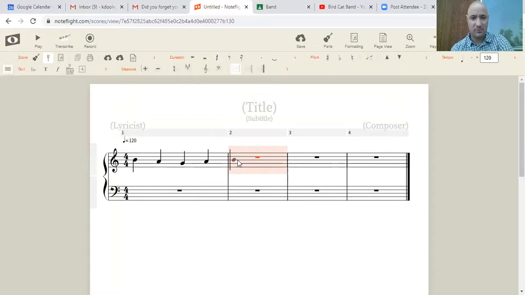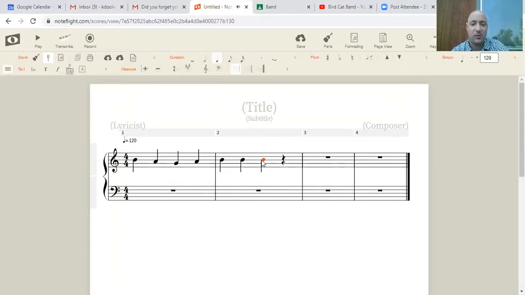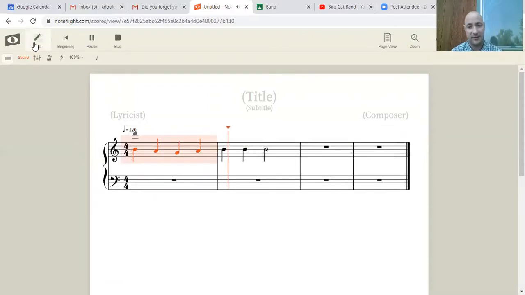We're going to add 3 more B's. This last one, we don't want it to be a quarter note. We want to make it a half note. Right up here, next to duration, we can pick all types of different notes: half notes, whole notes, quarter notes, which we're using right now, eighth notes, 16th notes. We're going to change it, see how it's highlighted, to a half note. There we go. It changed it to a half note, so now it's going to hold out for 2. Click the first measure again and press play.